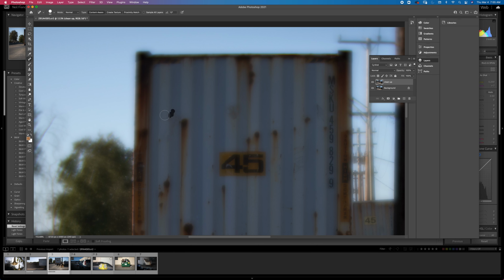This looks a bit wacky, but I just want you to get what I'm talking about as far as spot healing. And so you just clean up a few little things. We're not trying to remake the truck, I should say we're not trying to remake the trailer, but just clean up a few little things here and there.